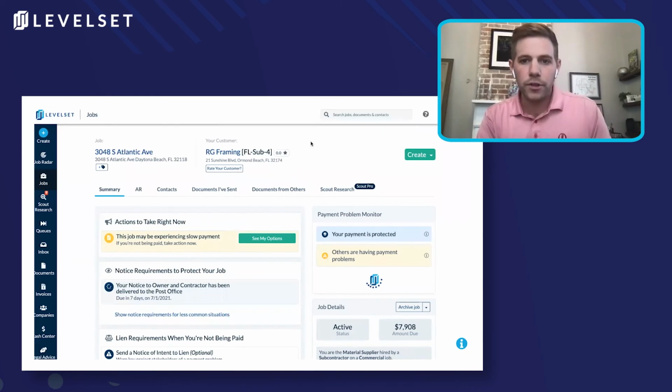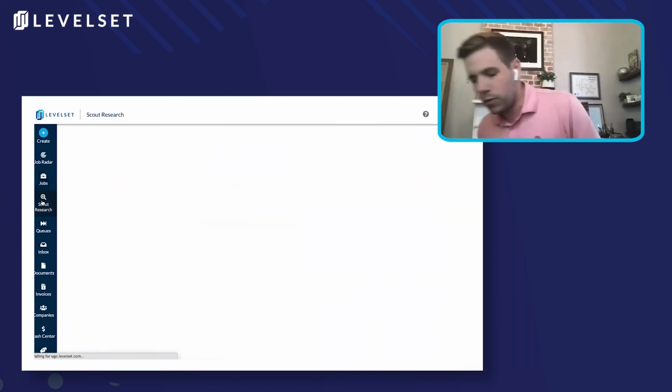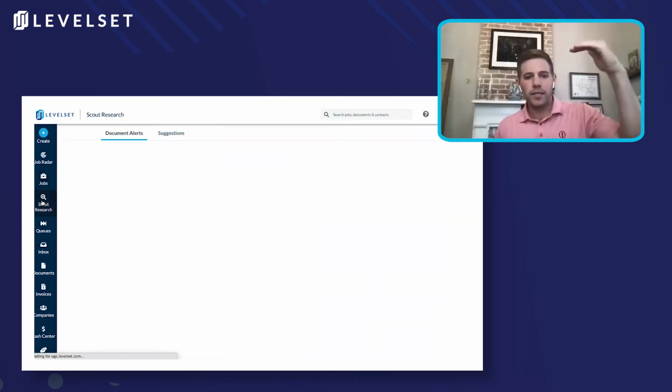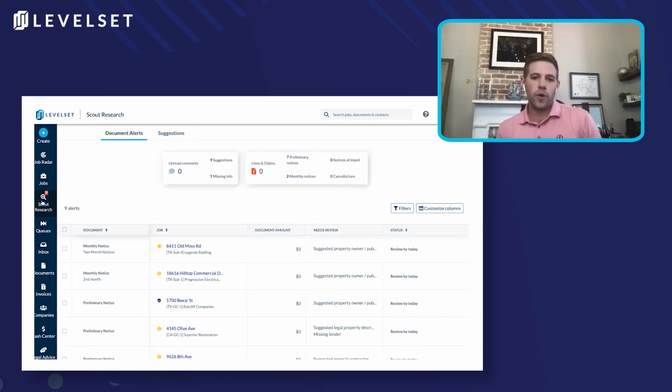We were looking at our notice here a moment ago, though, and we talked about figuring out who we work with. I referenced our scout team a little bit earlier, and I want to click now over to where they live in the system, if you will. From a very high level, our scout team is a group of about 45 employees here in the US now that do research and document preparation for our customers. So when a subcontractor tells us they need a notice to owner to go out in Florida, we take it from there and make sure that it's going out to the right people in the right places. Our users just have visibility there as needed.